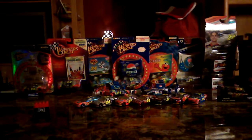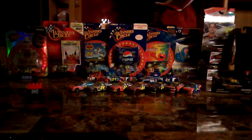So this is pretty much my entire Jeff Gordon diecast collection. Let's take a look at the first diecast in the collection. Believe it or not, this is one of my first ever NASCAR diecasts. This came with a Hot Wheels track, I think it was like a figure 8 jump of Jeff Gordon, and this was the car that came with it. I actually don't remember why I painted the bottom of that red, unless that was Sharpie. I think that might have been a red Sharpie. I don't know, but this was one of my first Jeff Gordon cars.